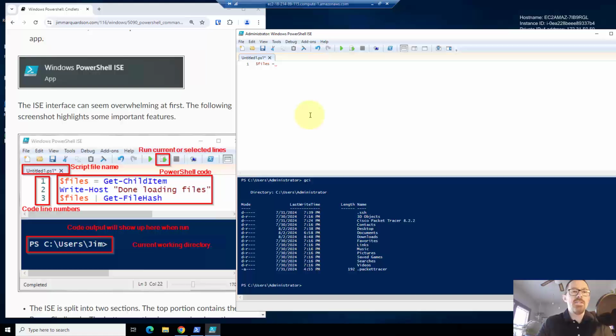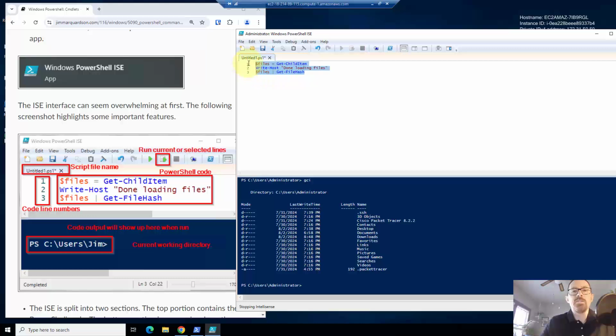Files equals Get-ChildItem, and I'm going to capitalize it because I want it to look pretty here. Then I'm going to write host done loading files, and then I can calculate the hash of all those files. I'm going to use the vertical pipe character to Get-FileHash, and if you're not sure what this is doing, don't worry about it.